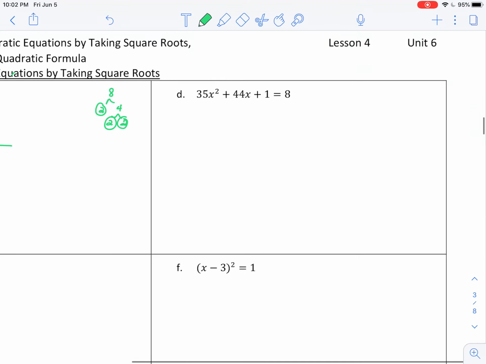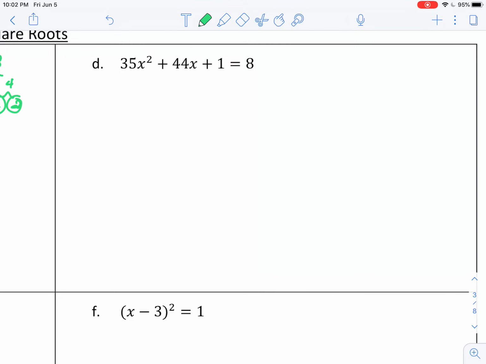And let's go and look at part D while I'm here, and then we'll pause it for the next video. When I look at this one, again, squared term, linear term, constant term and another constant, the plain old regular numbers. So for this one, it is possible to combine our two constant terms. However, these two should never be combined. Because of that, you can't solve by square roots.